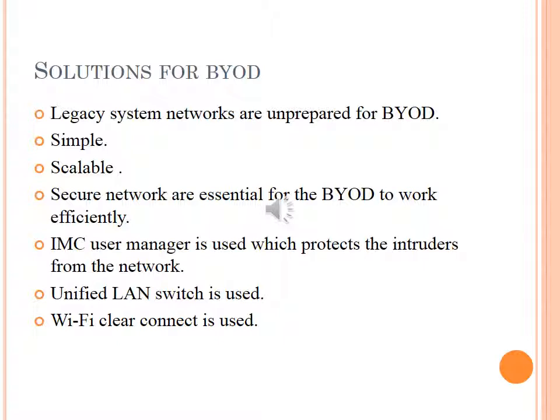Well, the solutions for BYOD: legacy system networks are unprepared for BYOD. So solutions like a simple, scalable, secure network are essential for BYOD to work efficiently. Identity-based user management is used, which protects the network from intruders entering into it, and a unified LAN switch is used, and Wi-Fi Clear Connect is used.